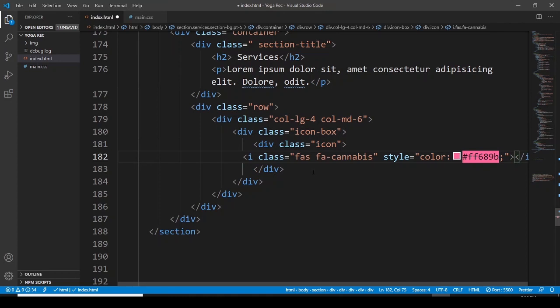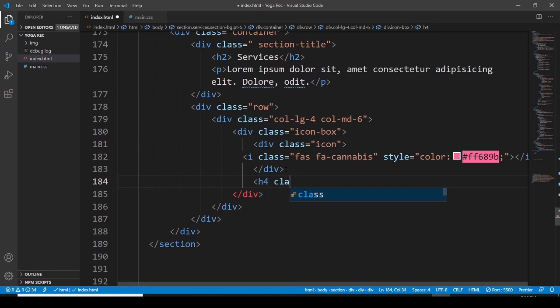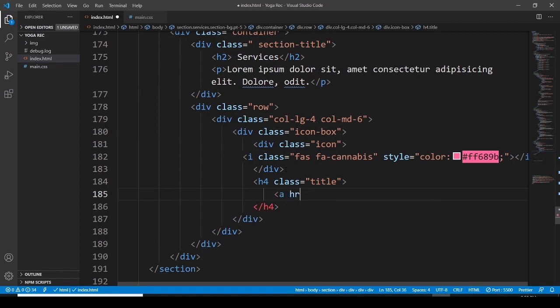it's finished here, then we have to go with the heading 4 and assigning it a class. This class is going to be title. Then let's have an anchor tag, href, and some lorem ipsum text.